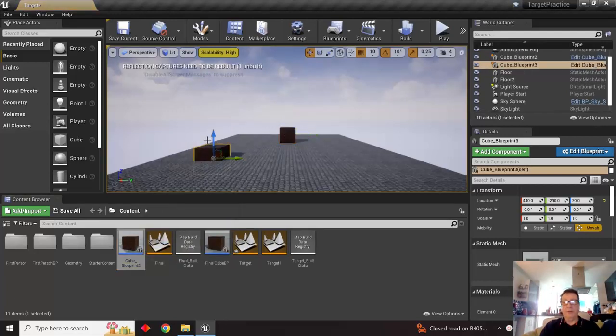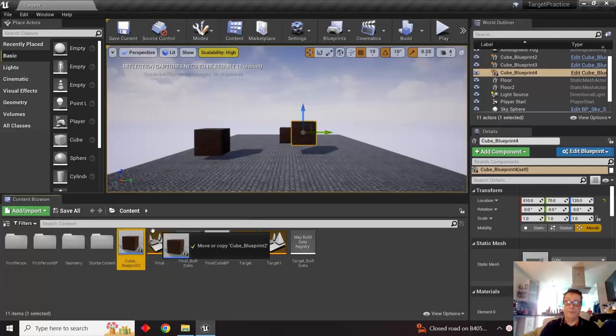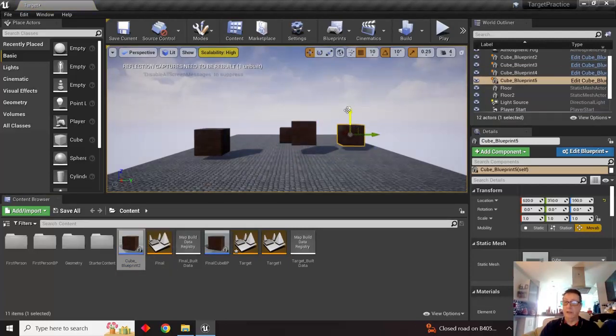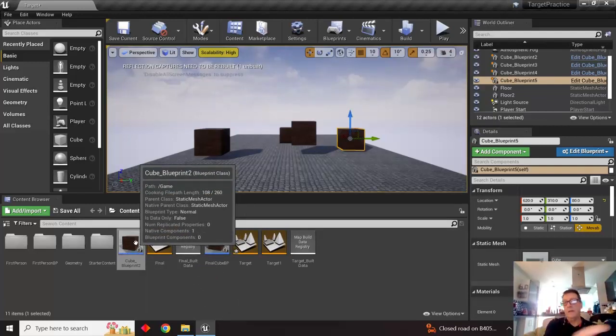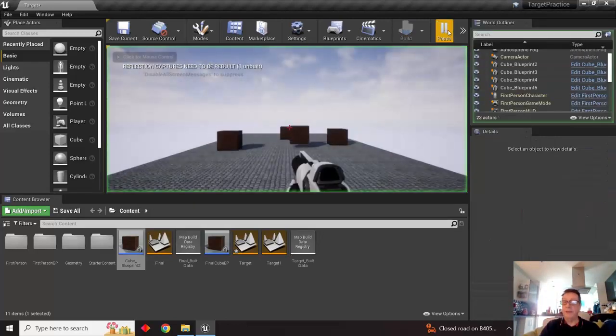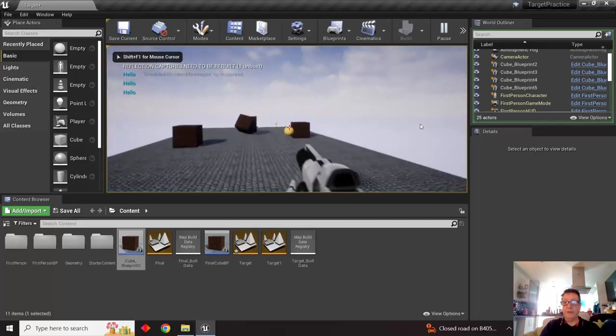Now what that means is I can pull any number of these on, and what I'm doing is creating a whole bunch of objects based on the same blueprint. They are objects created from the same thing, which means I only need to update the behavior for all of these in one blueprint. So it doesn't matter how many of these I put onto the game, they behave and do exactly the same thing.